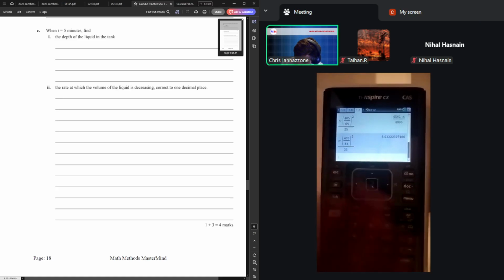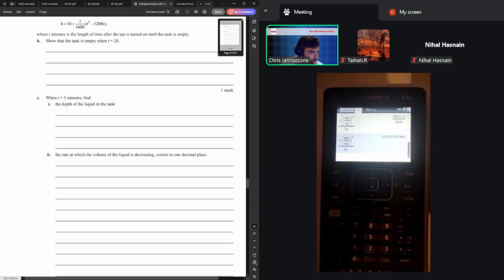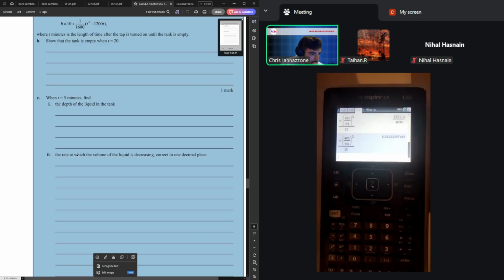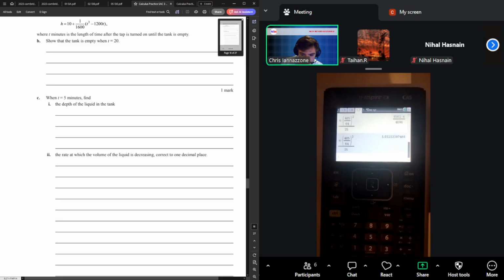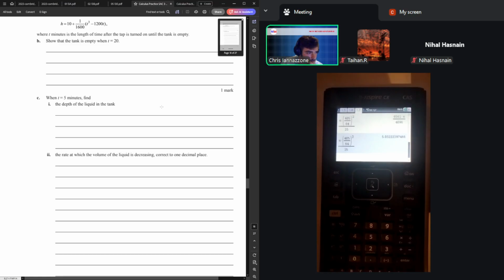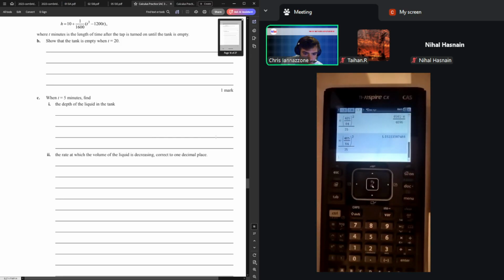Anyway, that's about it for that one then. In total, there were a few things that were weird there. First, it mentioned volume, so we had to go ahead and use our volume equation. From there, we had to differentiate the volume equation to get it in terms of the rate, because it said the rate at which volume is decreasing. But we noticed that it's a V of H equation, not a V of T equation. So we had to do something to convert the time value that we had into an H value. Once you have that, the rest is just substitution.